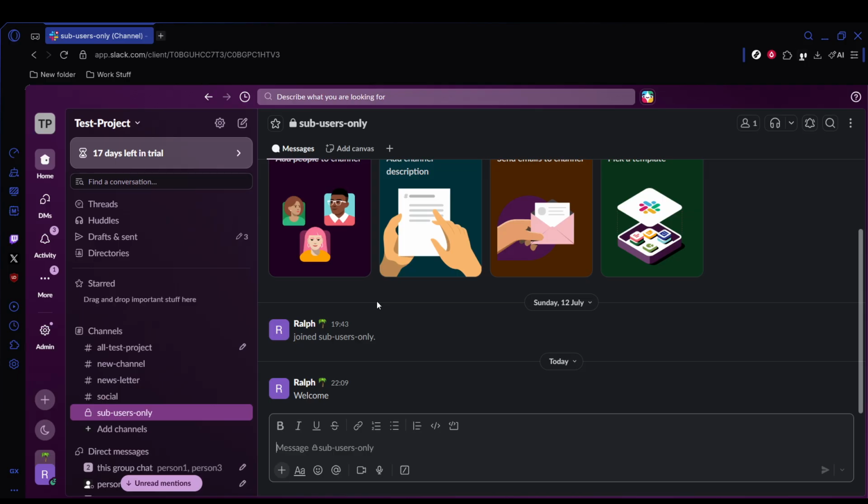From there, I remind the client to complete their intake materials. If they need to fill out a questionnaire or upload files and brand assets, I ask them to do that directly in Slack. This keeps everything together in one place and makes it easier to track what has been submitted.